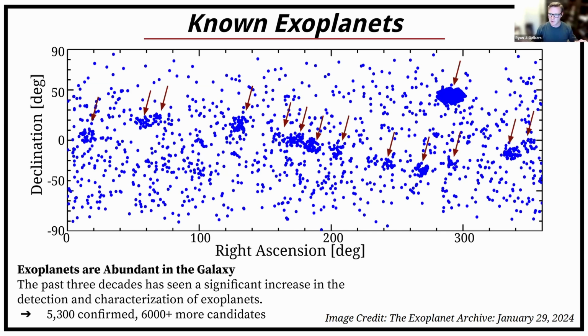Now, there are a bunch of these little overdensities or clumps in the sky where we find planets. You'll notice that the one on the top right there is almost shaped like a plus sign. That has to do with a space mission that went before TESS called Kepler, and its CCD was in a shape of pluses, so it made this array. It turns out planets don't form in plus-size shapes in the galaxy. That would be really cool if they did, but that's just an observational feature of how this was done. So what you're seeing is all the areas that Kepler pointed in the sky, and that's why there are these weird areas with overdense regions.